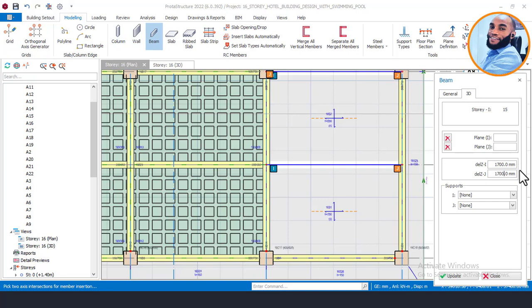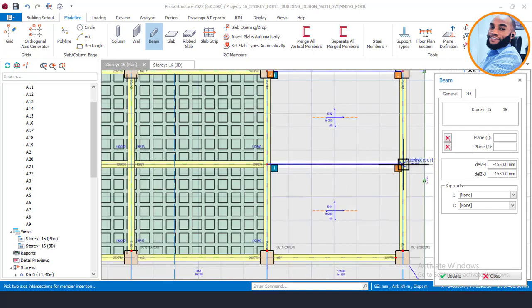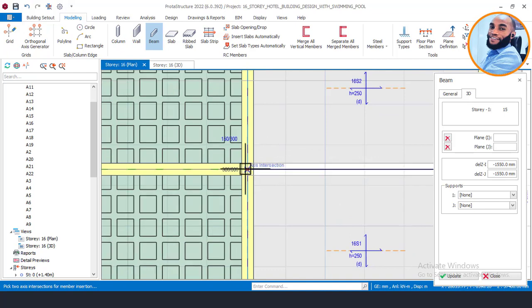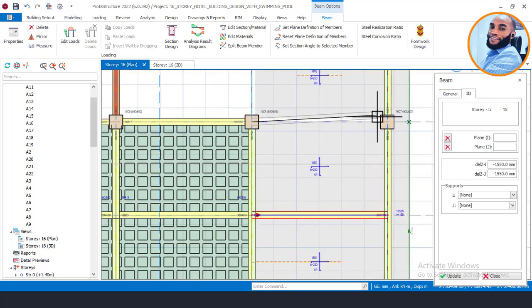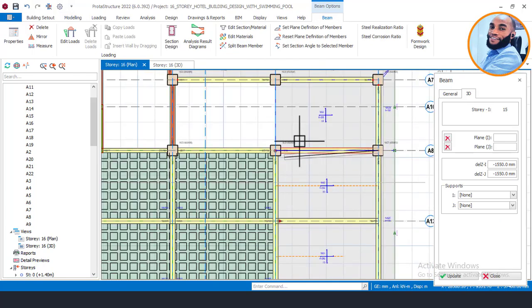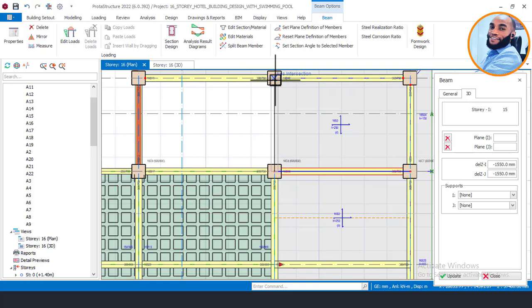Okay, that's fine. Sorry, the pool crossing beam is minus, not 1700. 1700 is for the perimeters. So minus 1550, because it's meant to be at the same level as this slab. And also come here, minus 1550, that's fine. And I'll click on this, then go all the way down here and click on this, that's okay. Then escape that first, come again, click on this and click on this again. Then escape, click on this, and click on this again.